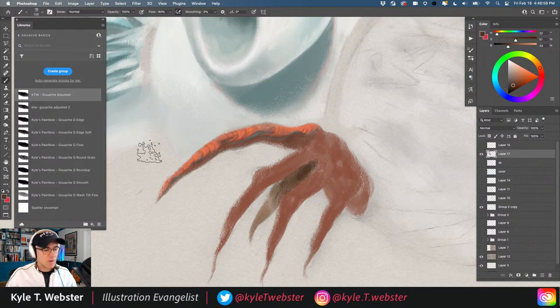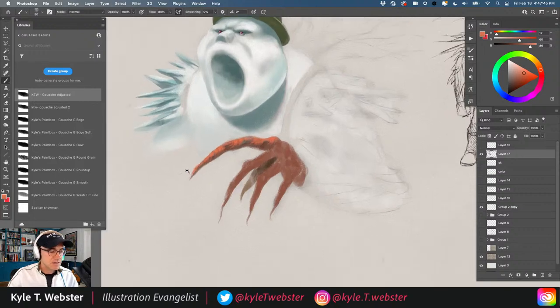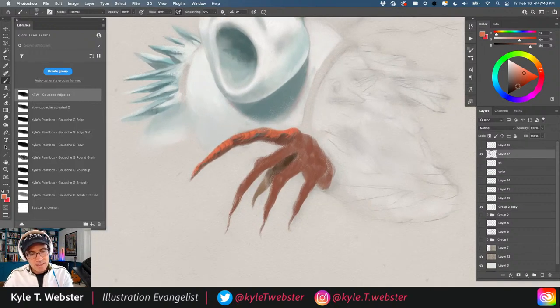And as with anything painting-wise, you're there to represent something in a way that photography can't, right? Not that we could ever photograph this character because he doesn't exist. But my point being that if you could bump up the saturation of something and make it more than real life, that's one of the beautiful things about paintings. That's why we like to look at paintings. They take reality and make it recognizable as real, but somehow more real than real. If it's colorful, it's more colorful than colorful. If it's beautiful, it's more beautiful. That's the cool thing about art and paintings, and I love that. I just love it.